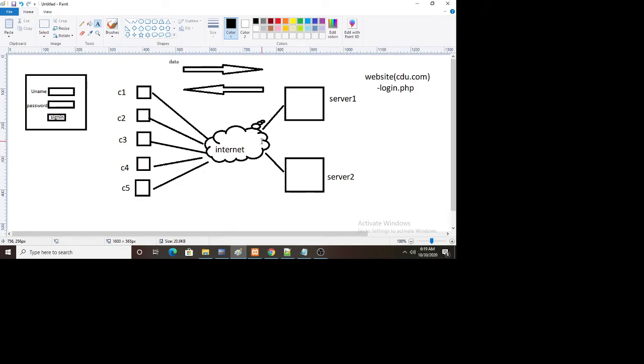Assume that many people have Gmail accounts. If you want to access Gmail, you are going to access a login page. The system where you access that login page is the client, and the page is located in some other location, which is the server side. So let us take it that I'm going to access one login page in my client system.